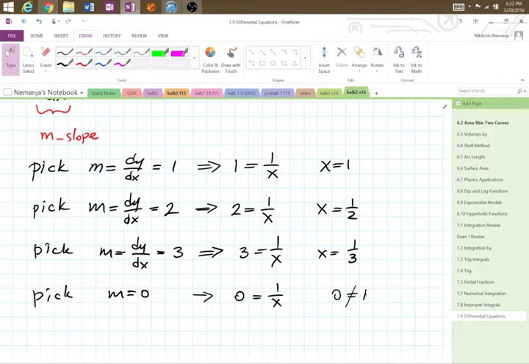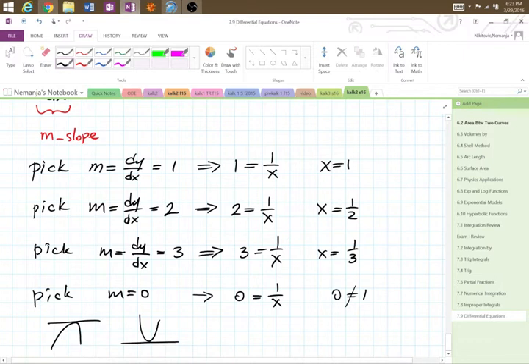Guys, where is the concept of 0 slope used? For what kind of application? Yes, finding the maximum and minimum, right? If you are trying to find a min and max of a function, you set the derivative, which is the slope, equal to 0. Because every time you have a max or a min, the slope of the line that goes to the max or a min has a 0 slope.